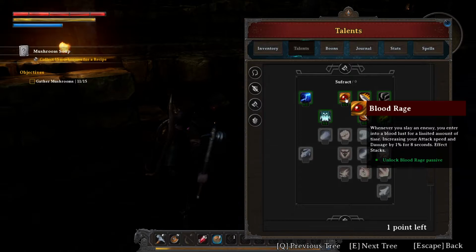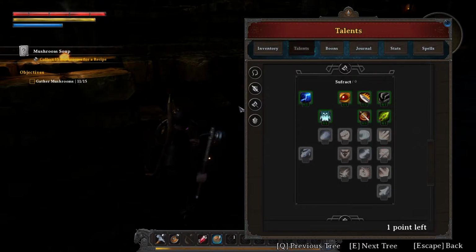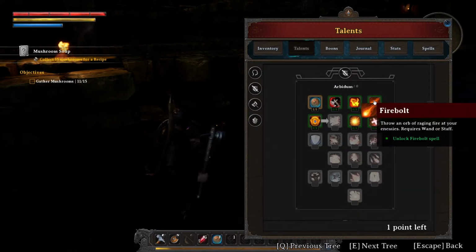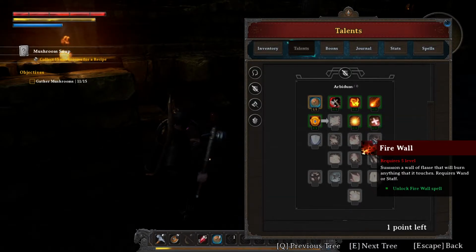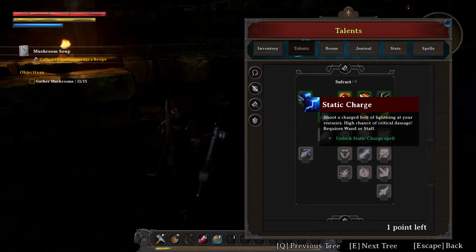Blood rage. Oh man, that could add up. Firebolt. I need a wand or staff. Heal yourself and your companions. I don't have a companion. Firewall. Fire seems fun. Actually, frost would be really cool.